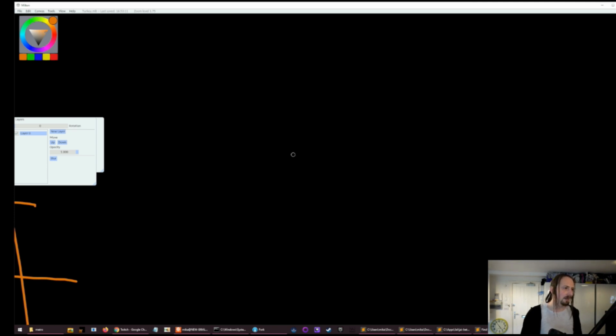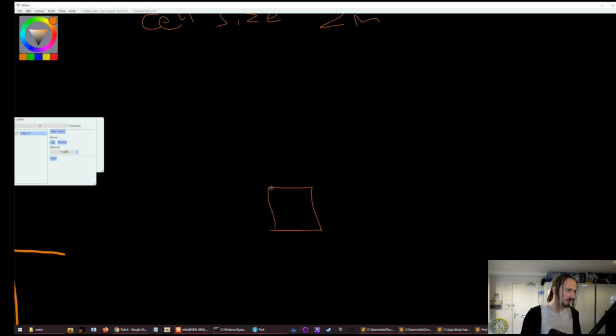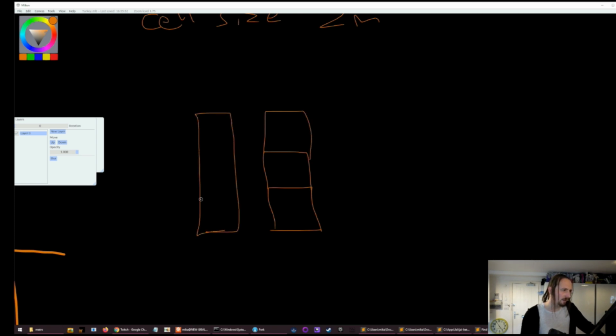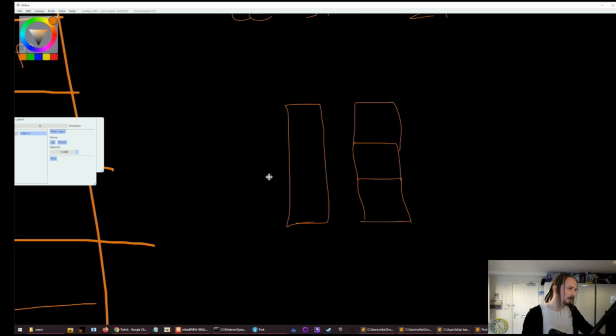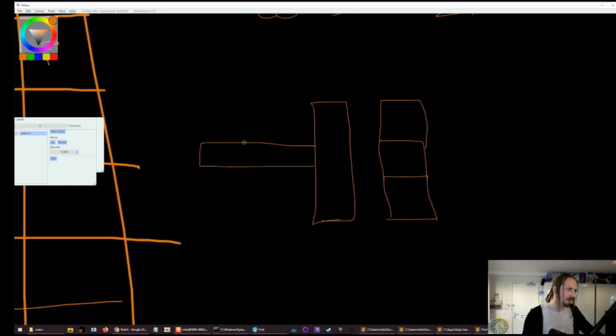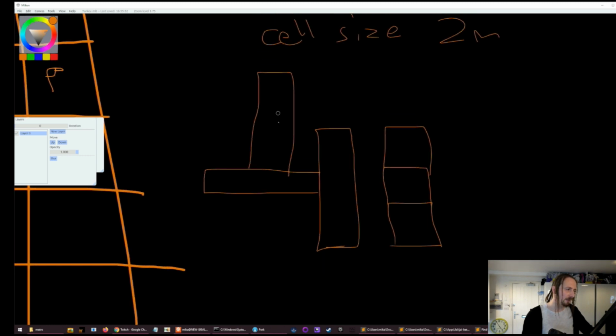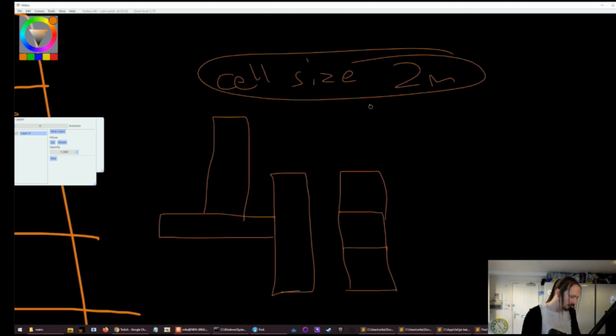I guess what we can do is say a cell size is something. So maybe cell size is like 2, just so that we've got 2 meters wide. So that's what that looks like. So we could build out rooms here that are really long things like this, and then we figure out, okay, we want to add a room onto the side of this, which is like that, and then a room on the side of this, which is like that, and then the length of this is some multiplier of this thing.